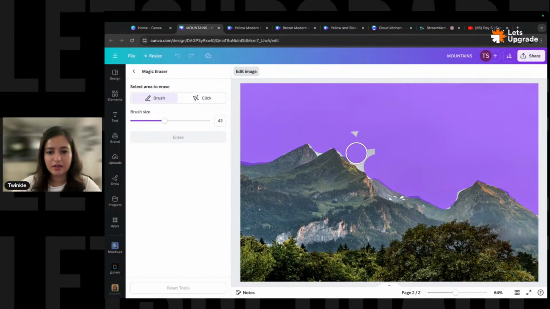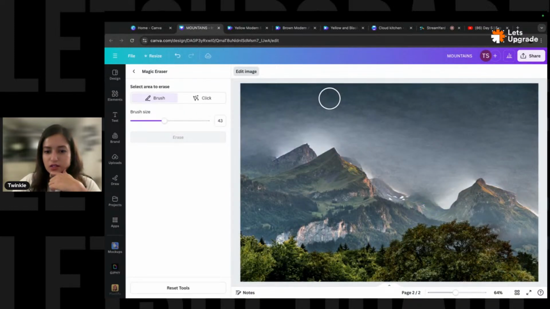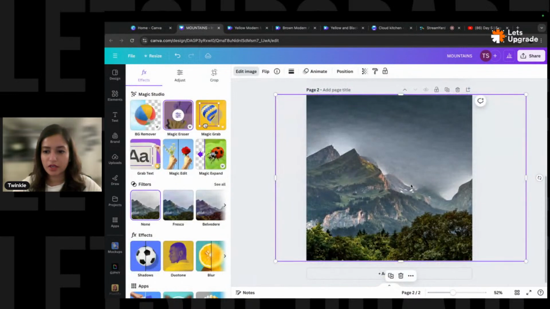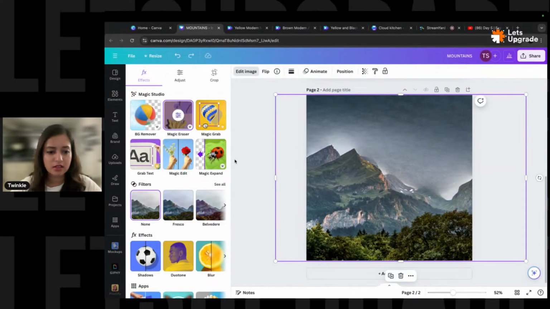The AI of Canva is still learning, so it does take a few tries to get it right. So let's see if this works out. Otherwise, we can always, no, guys, I don't think it is working out. It is giving me some weird results.